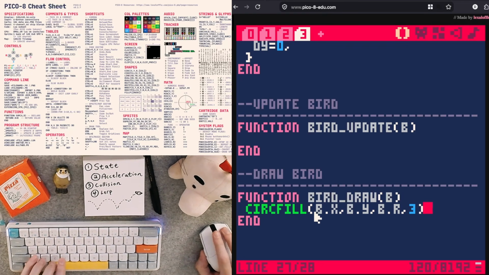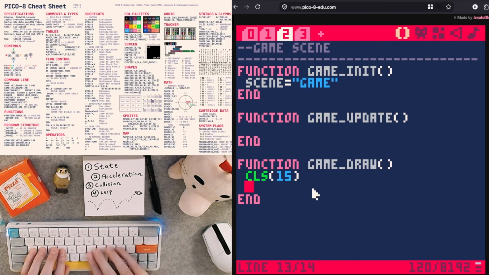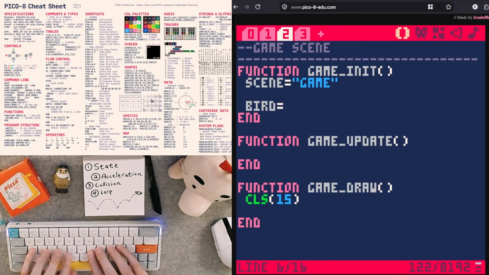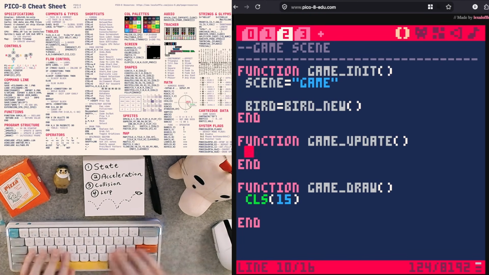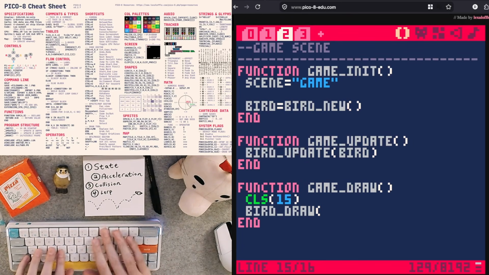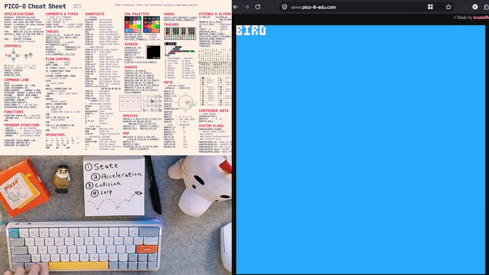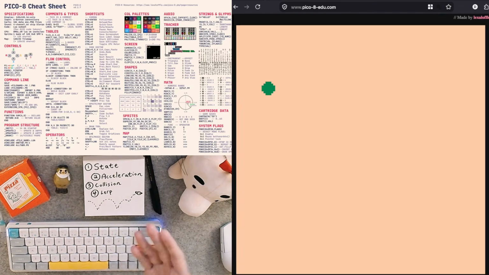So we'll draw a circle at the b.x, b.y, with a b.r radius and color 3. And then in our game scene, we will just do bird equals bird new, bird update bird, bird draw bird. We can run that. Got our title, got our game scene, draws our little bird.